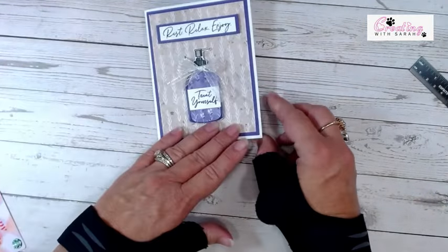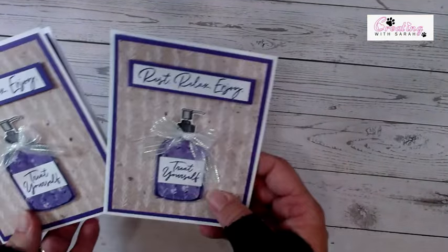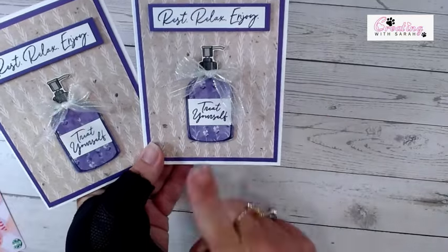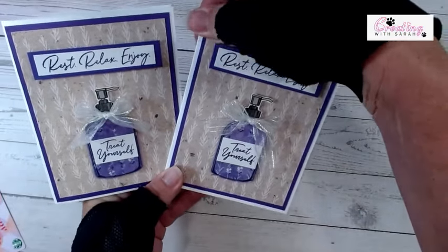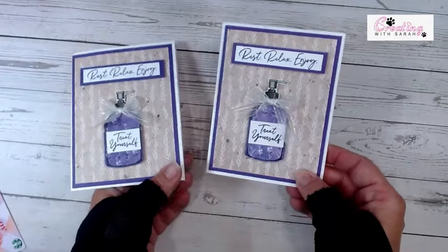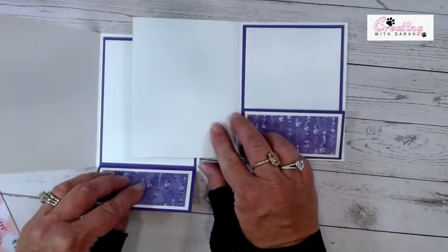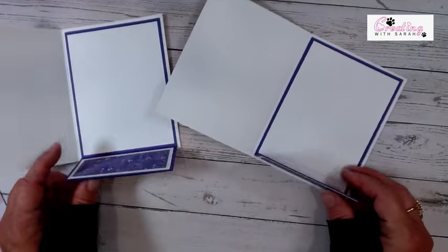So there you go. Look how fun and cute that is. I was so excited to show you guys. And again, put some gems on here. If you have any, put them on. I'm out of rhinestones. I didn't have any gorgeous grape gems, so this one didn't get any. But it is so fun, so cute, and definitely different.